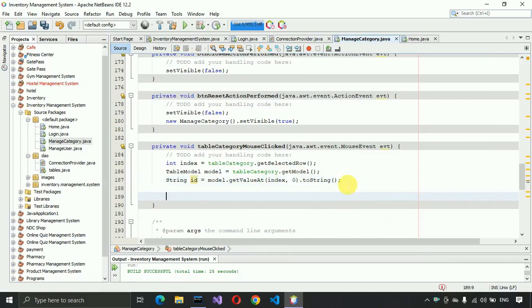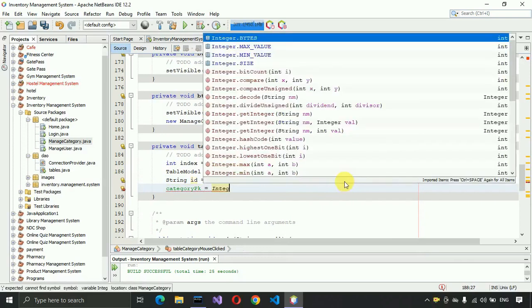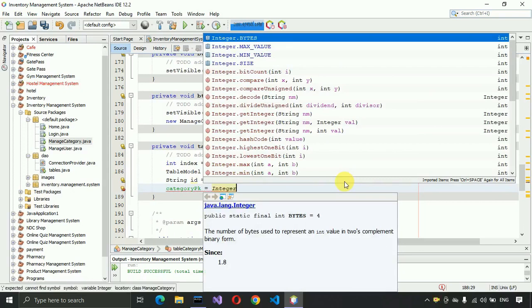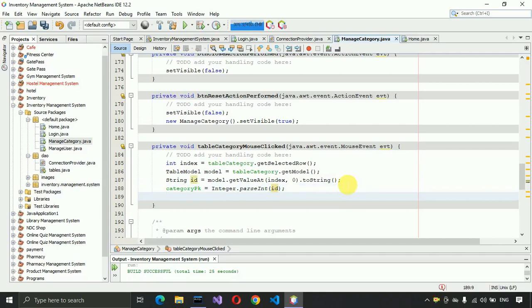Okay, after that here we just need to set whatever the id is there. So category pk is there, so in that we want to save. The value which we are getting is of string type, so we need to convert that string to integer.